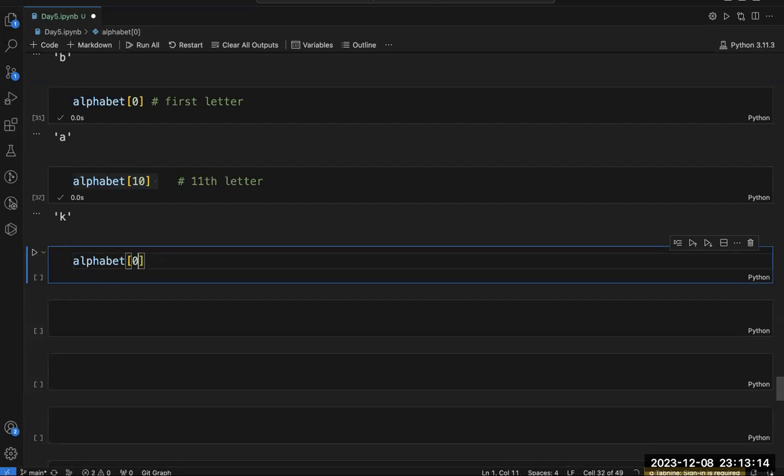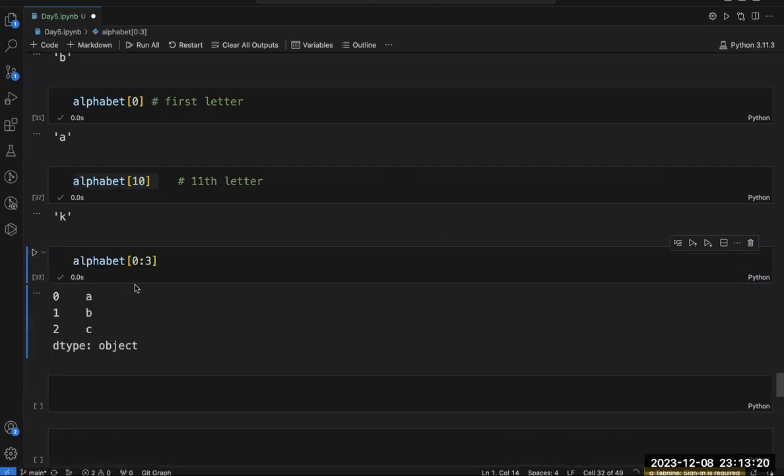Simply, I will use the slicing method and I will do this. I'm getting the first three letters, A, B, C. I've used slicing. This upper limit 3 is not included, so I am getting the values from 0, 1, 2.